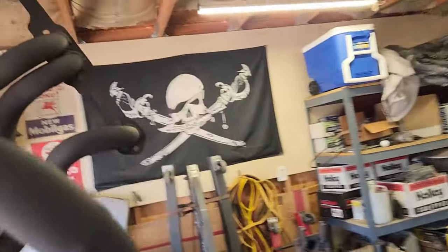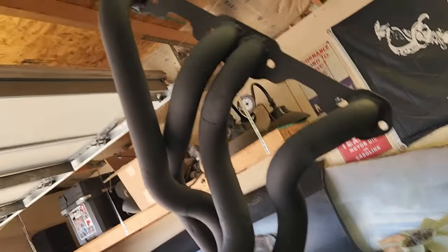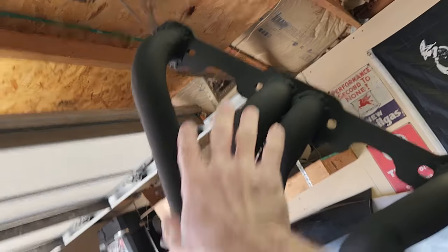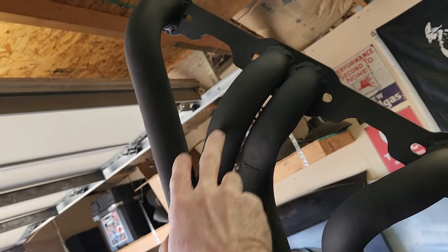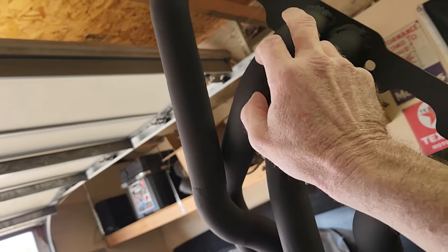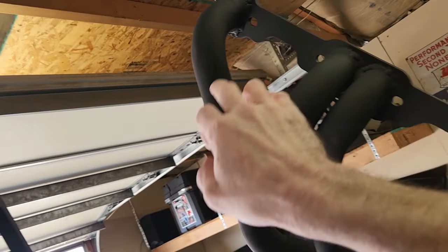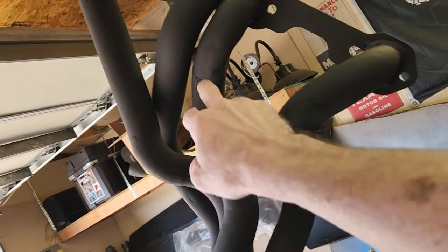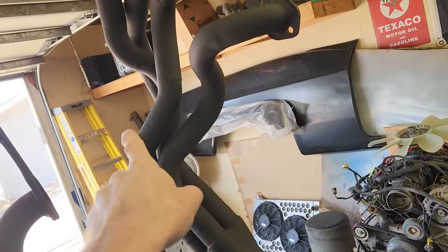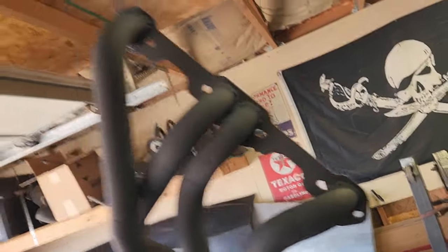This header over here is completely from scratch. There is one pipe in here, these two pipes here started off, as you can see, they're not really cut. This one's not cut at all, and it makes it all the way down to its first bend before it gets cut. This is actually from the original Mopar header as well. This one's got a cut here and a cut here and a cut here. And you can see this one actually fits really well considering how curvy it is.